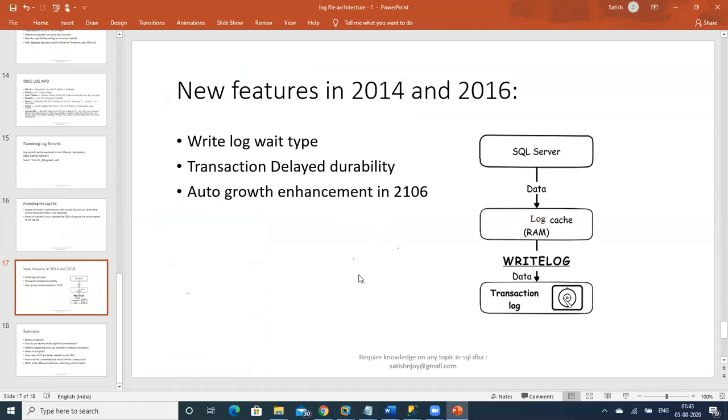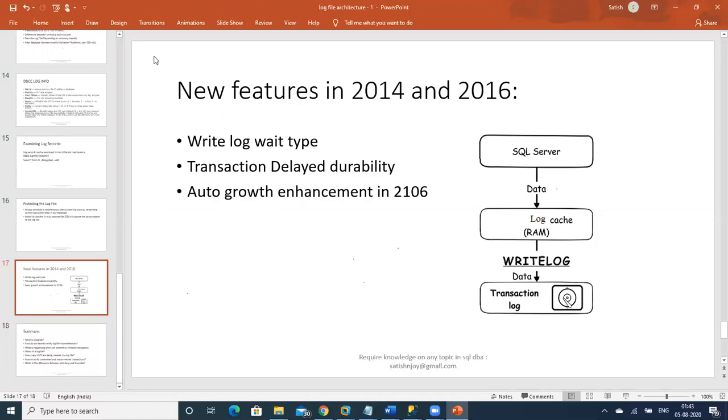Okay. See, whenever you are trying to write a transaction into SQL Server, after you make some changes or do some activity on your database, what it will do is initially write those transactions into the log cache.